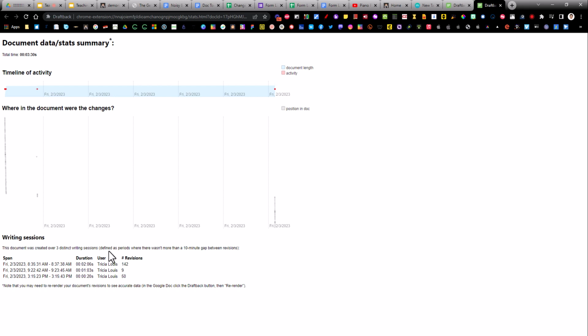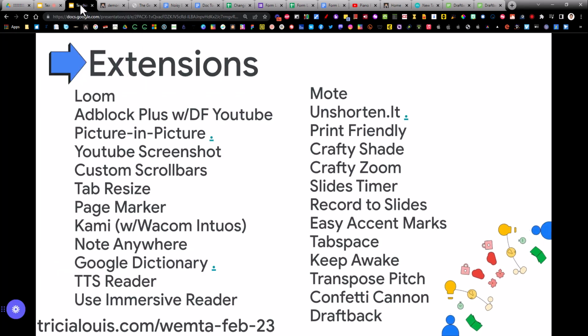I just like that. Like I said, it works for any Google document from any person, so the person who writes it does not necessarily have to have it. You just need it on your side and you can always see what the data is on that document. Again, that's the Draftback extension and it works for any Google document.